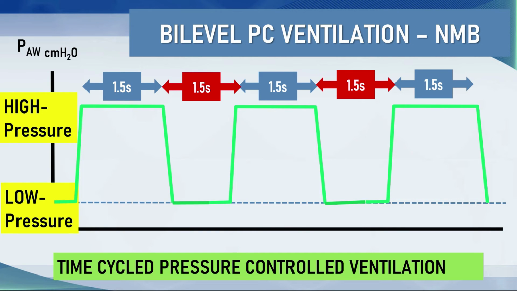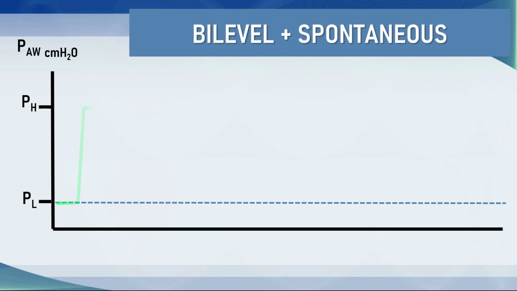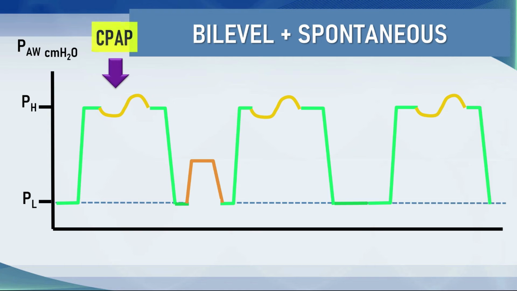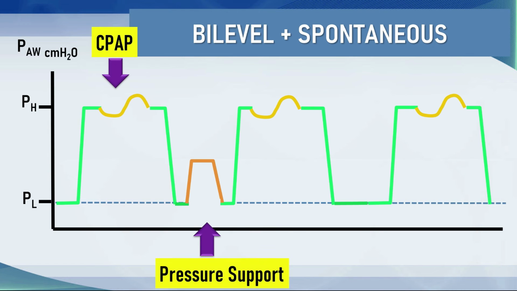What makes Bilevel different from SIMV, from assist control, and from just standard pressure control with no assistance is what happens with the spontaneous breath. So let's let the patient breathe. And now this looks a whole lot different, doesn't it? Because we have two different breaths here that we haven't seen before. The first breath is that sinusoidal pattern that we associate with spontaneous breathing, and for all intents and purposes, at elevated airway pressure, this is CPAP.